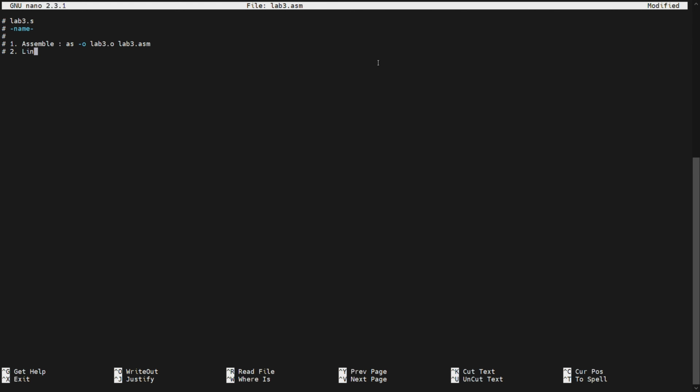After this, we need to link it to any other files that we have. So we're going to just call this link, and in here we're going to have ld for link that, -o, and then we need to link it to a.out so we can print it, and then of course lab3.o, and then csc35.o, which is the library you're going to be using for this. Then we need to just execute this, and to execute this, all we're going to have is ./a.out, and this will run when we get out of this compiler here.